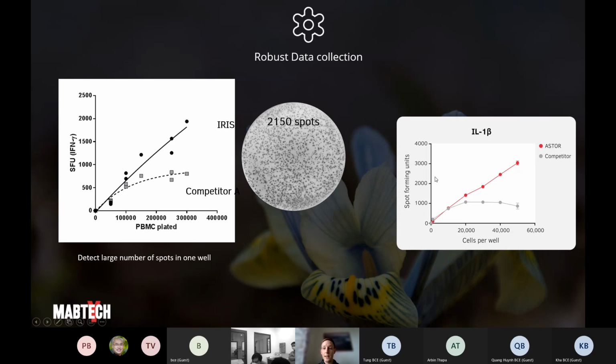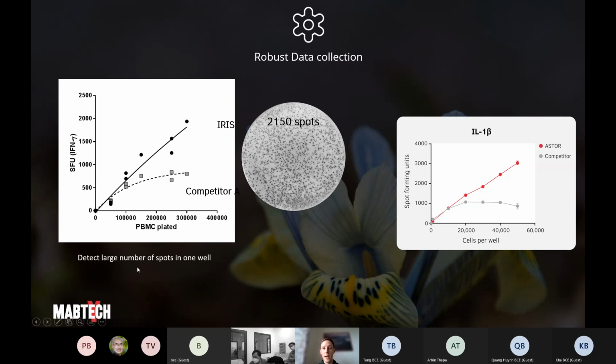And for both IRIS and ASTOR, we have compared this to competitive readers, and then we see that they are reaching a threshold at an earlier stage. So after a certain time point, they cannot add more and more material because everything is going to be saturated.